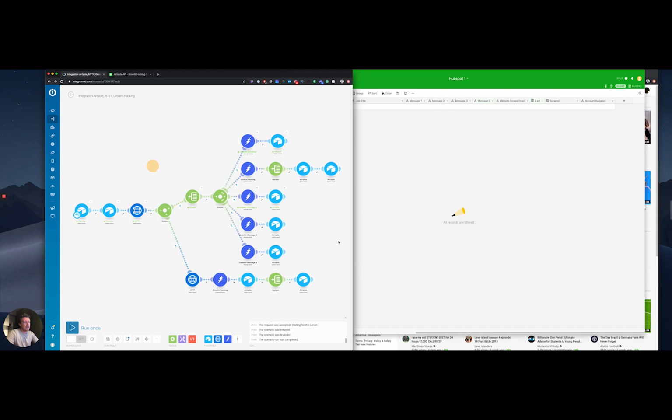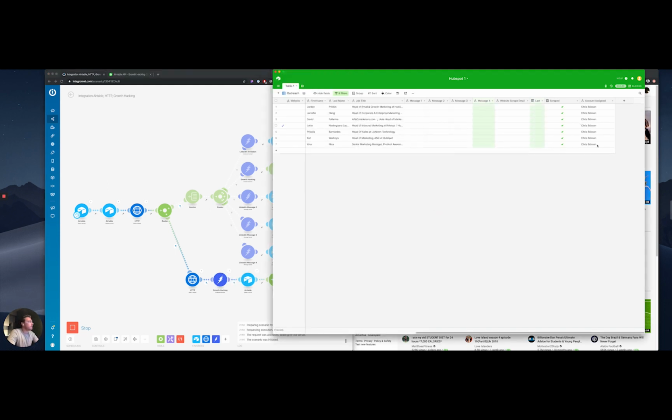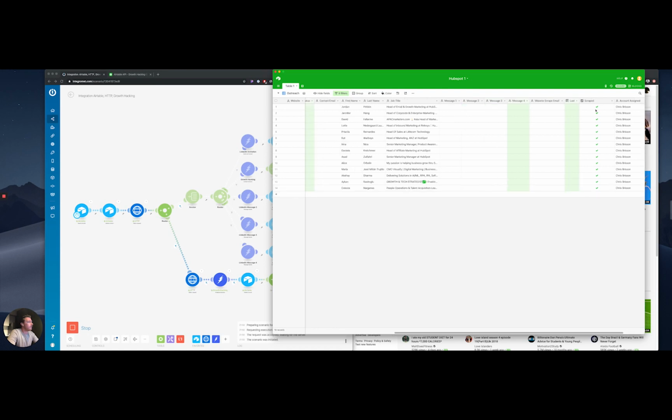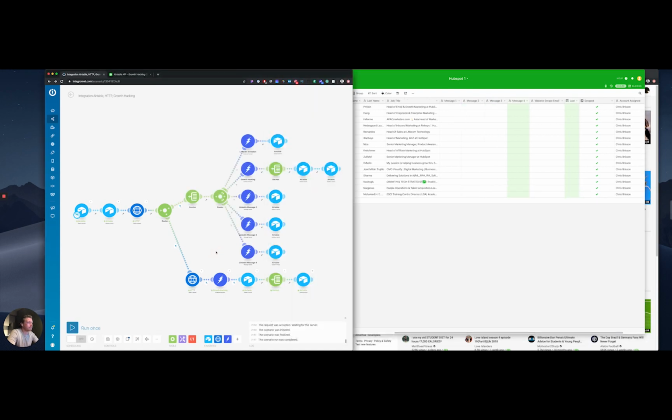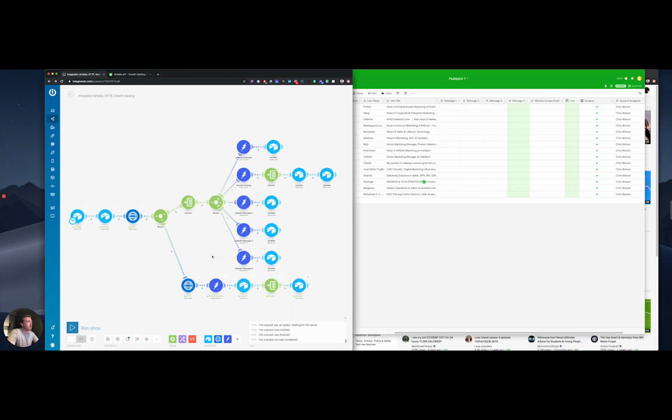And now if we run this again, as you can see, it's run out of records. So what it should actually do is go down this path and find itself more records, which it's doing correctly. Cool. So that is working perfectly, which is good to see. Because Chris ran out of records, it's now gone and found more records and it's now reassigned to him. So I think that is working great.